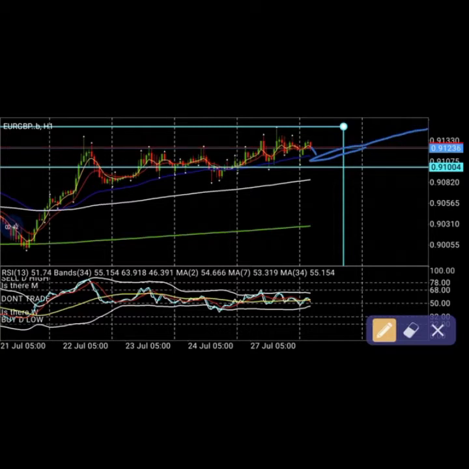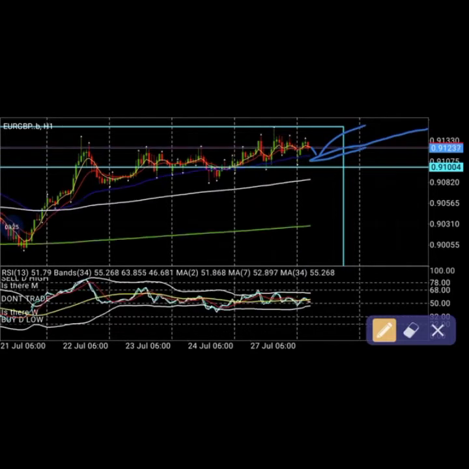If I was to join, overall the trend is up, you can see the price is above all the EMAs. So you may want to wait for price to come down to the 50 EMA, and if you get a buy signal, it's not bad taking a buy from there since the overall trend is up. But currently price is not really moving much, so you may take a short buy. Even if you were to buy, you may not stay long, because you are in a resistance zone on the daily time frame.